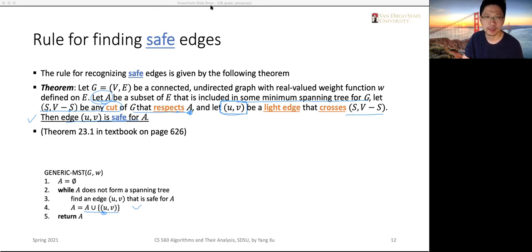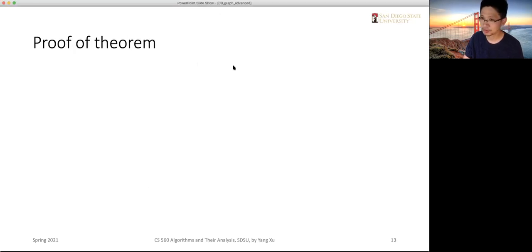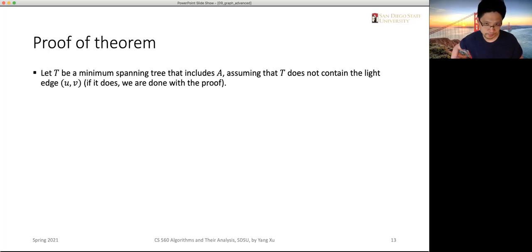Okay, and actually with this theorem, before we look into some detailed implementations with this theorem as the basis, we're going to look at how we prove it. We're going to go through this pretty quickly. I think after we have read the proof, we will have a better idea of why this generic method is a correct one. I think that'll be helpful for us to understand the specific implementations.